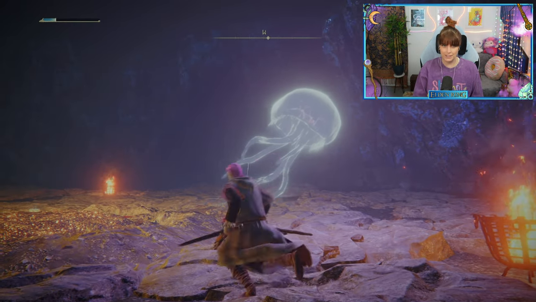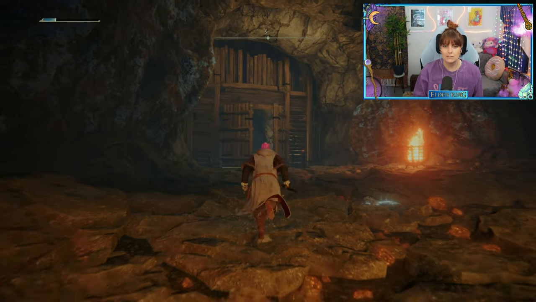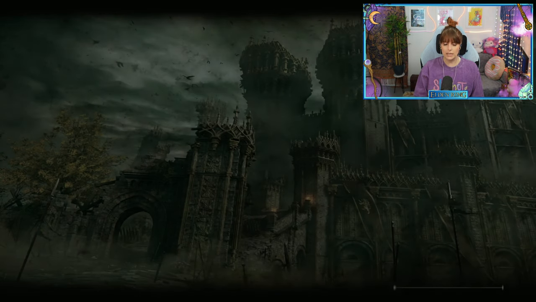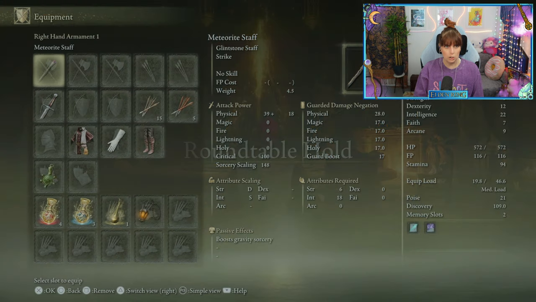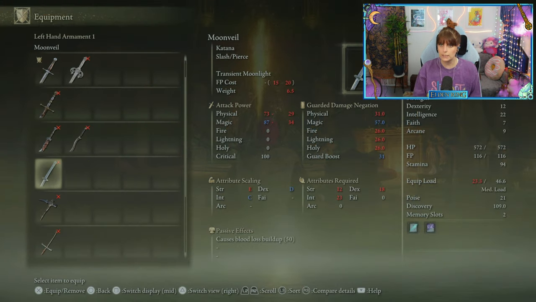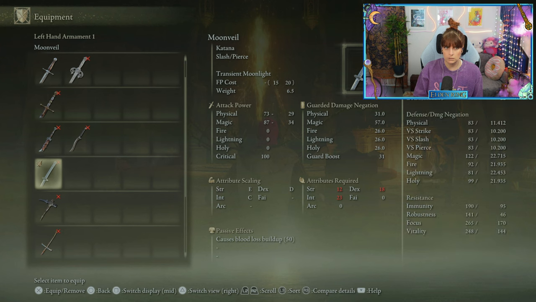Thanking you. Thanking you. Right. Let's go and have a look. I will head to the round table and we can have a look at upgrading this moon veil. I hope that I have the stats. Shiz. What do I need? 18 dex, 12 strength, 23 int. Holy mother. Okay. What have I got?